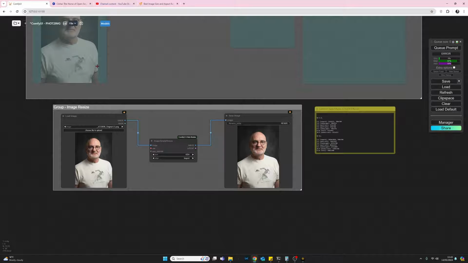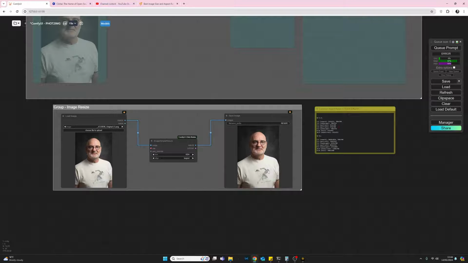Now, I forgot when I generated the previous group above to disable this one. So this is an already generated one, so we can see there's a result here. Kind of spoils the magic, but never mind. Anyway, the way this works is very, very basic. This is the exact same original image that we were looking at before, the 3712 by 5568. We've now added this Image Simple Resize node, and I'm going to resize this image, which was quite large, down to 1024 and generate an image.